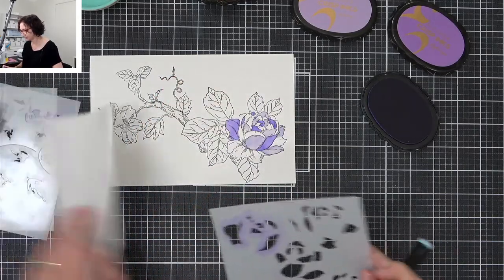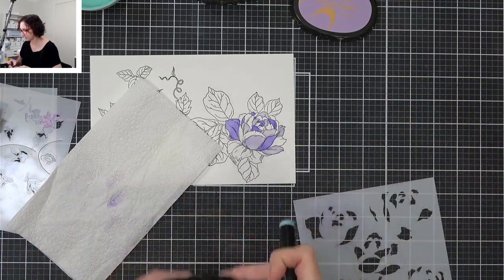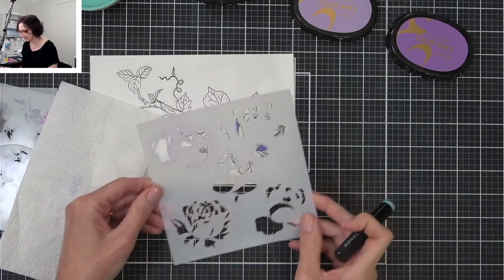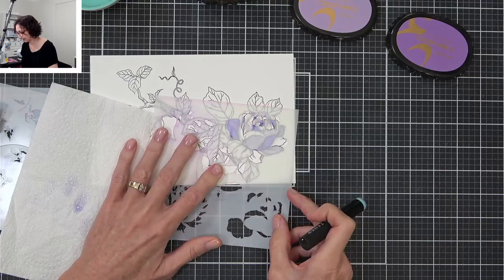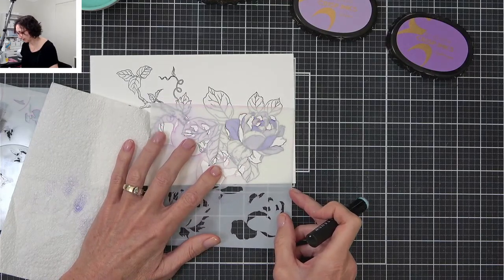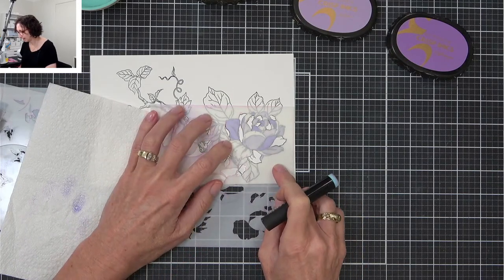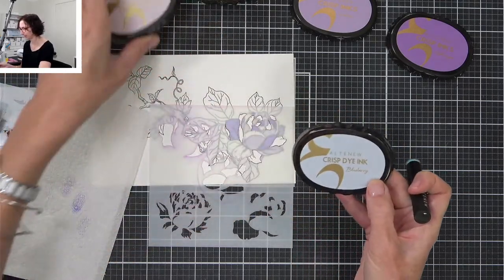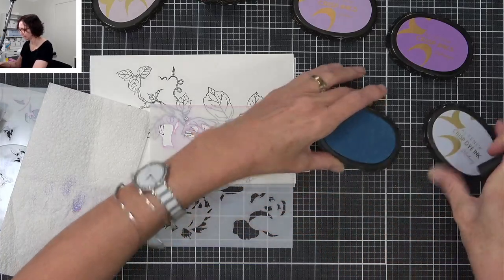Oh, that's pretty cool. I'm going to try not to smudge my work. And there's a lot in this flower, I've got to say. Thinking about going lighter again. I've got this other colour here. I haven't tried this one. It looks more blue. Maybe the pinky colour might be better.